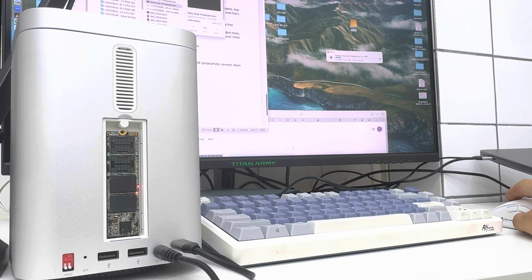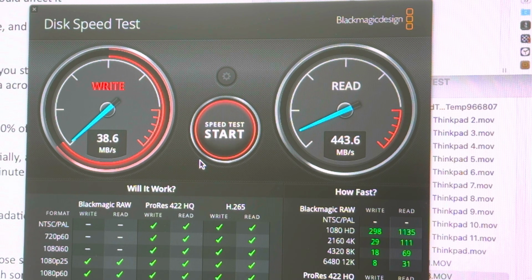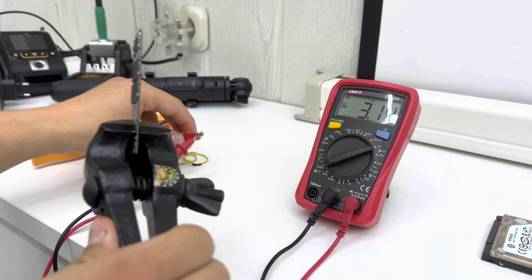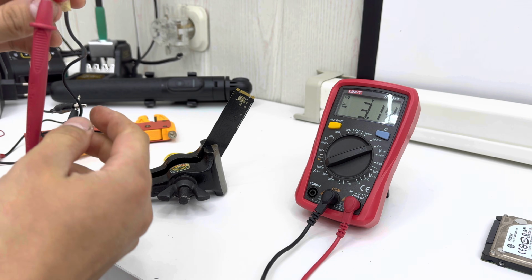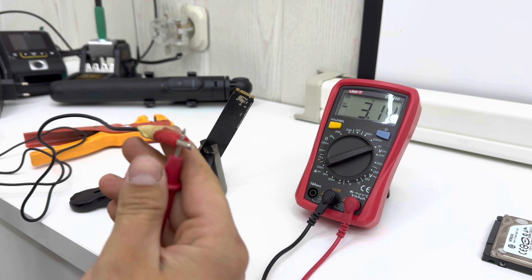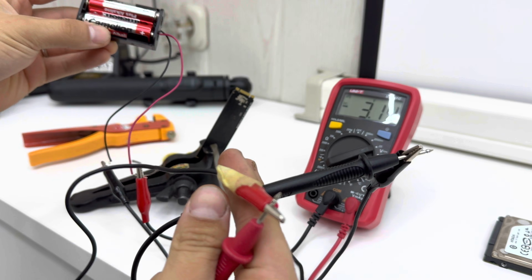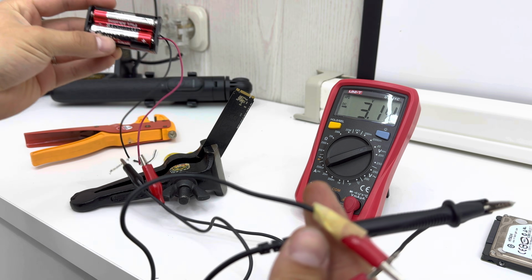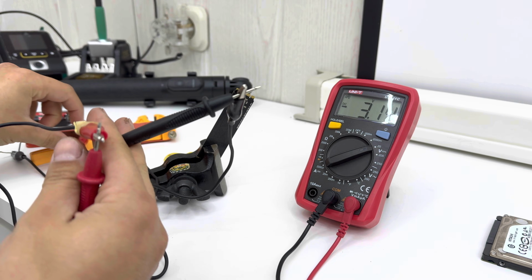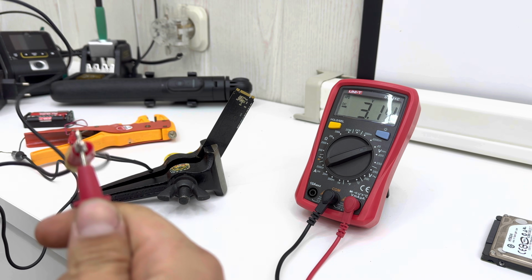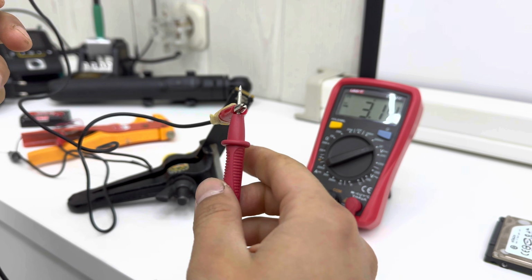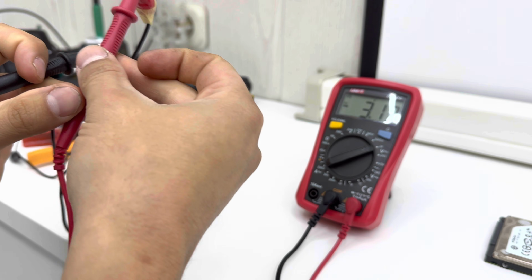After doing the speed tests, it also showed signs of degradation, with both read and write speeds crawling to an absolute halt. And now with that out of the way, we can finally get to those short circuit tests I was so curious about, and we'll do them in succession, starting with something that could be likely if you, for example, somehow manage to connect the device backwards. I have here a couple of batteries producing around 3 volts, which is an operating voltage for most M.2 SSDs, so nothing spectacular, but what happens if that gets connected to the wrong place?